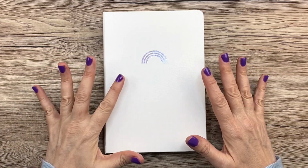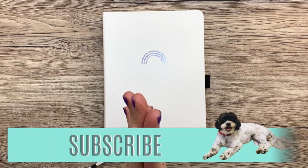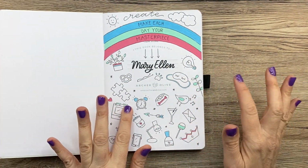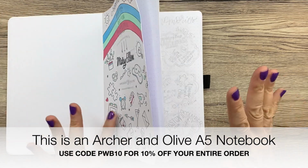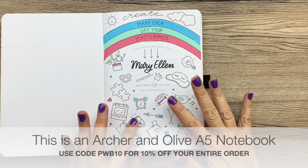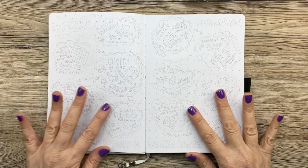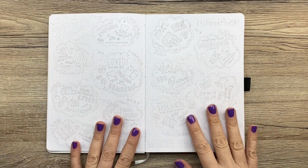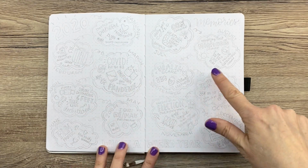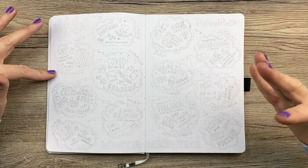So, is anyone else intimidated by a new notebook with all its blank pages? I know I am. I did do a name page. I didn't do this on camera, but at least I wrote in it so far. But my first real page in my bullet journal, I'm going to do it now with you guys. So I have penciled it in, and basically it is a memory page for 2020. I have these little clouds here, and one is going to be for each month of the year. Just little highlights from my life and also things that happened in the world.